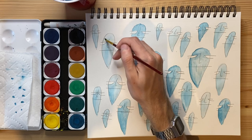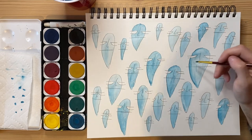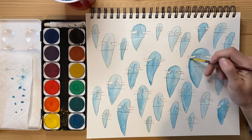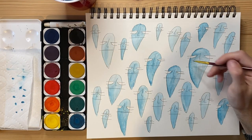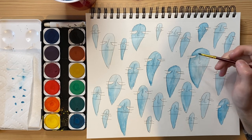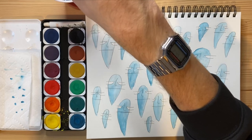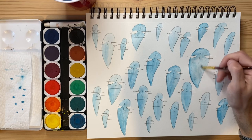I think my problem with the first one is I went too heavy with the pigment, so it's way too pigmented, and I really don't want it to be like that. So I'm just going to get it soaking wet and try to fix it any way I can, try to lift up as much pigment as possible. I'm ripping it up, but it's coming off in pieces. I didn't think it was going to do that. Okay, I think I'm actually just going to leave it as is.